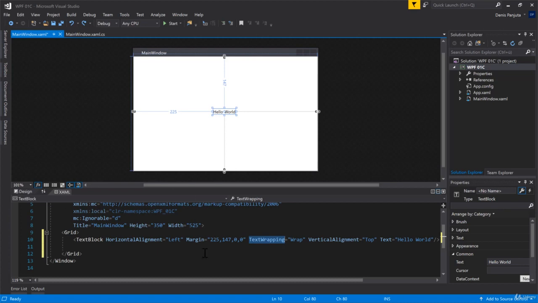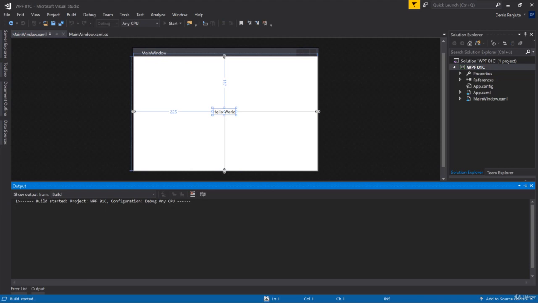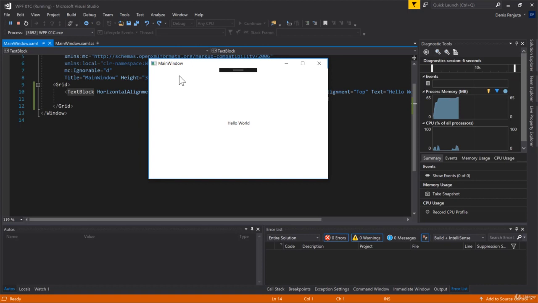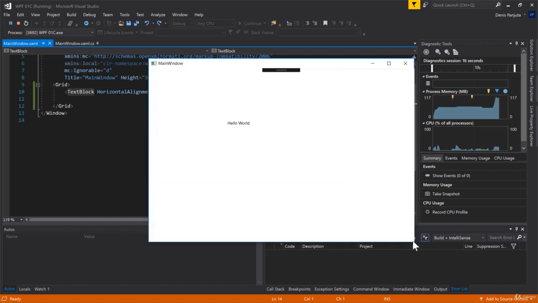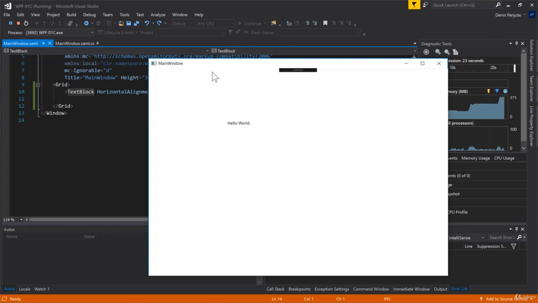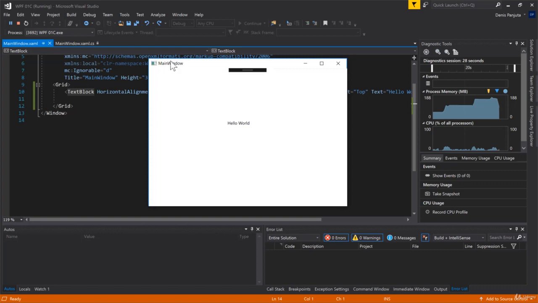All right, so we will look into XAML and so forth, but first of all, let's start this application and run the code, and then you will see that we have a little main window. And there we are, main window and Hello World. As you can see, this is just a simple text that's set here in our GUI. And you can even adjust that. As you can see, it's not centered. It's always positioned at the same spot because it has only this margin towards the top and the left, which are fixed. All right. Now, the main window is called main window because of the title that it has.